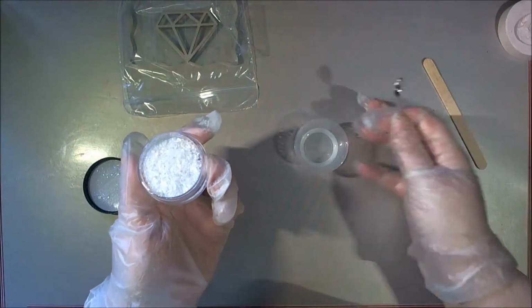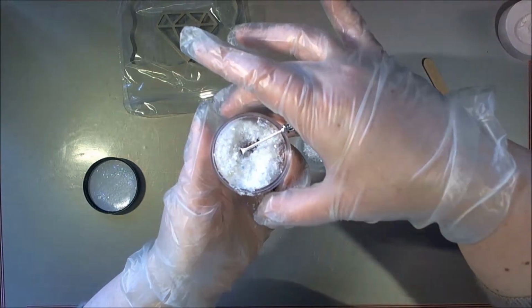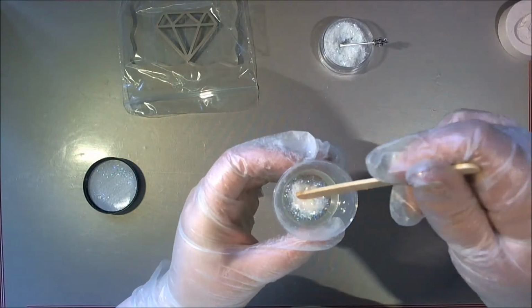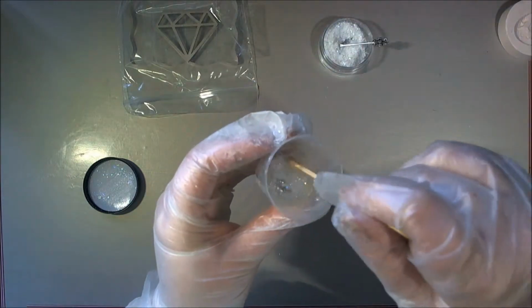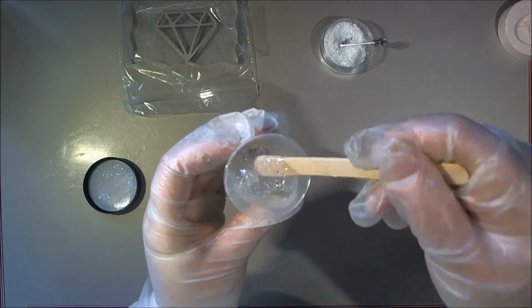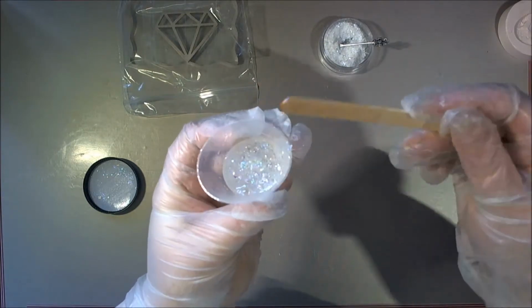So I'm going to move on to the next step, which is I'm going to take some of the shattered opal and put a good couple of spoonfuls into the resin. And very, very gently, I'm just going to mix that in and see what the reflectiveness is like. Might need more. Obviously can't do less, so start off with a small amount and add, because you can always add, you can never take away with resin.